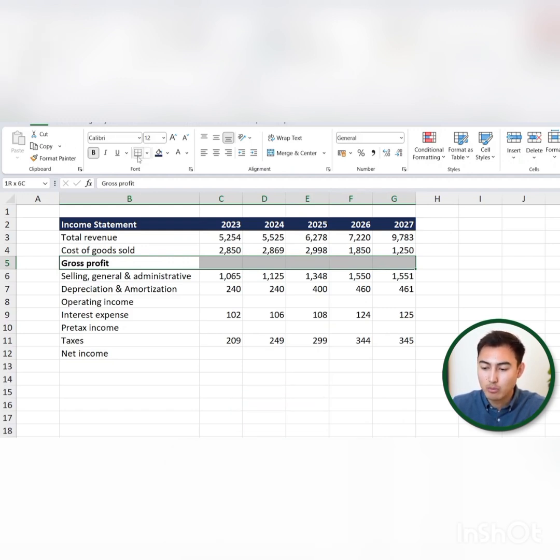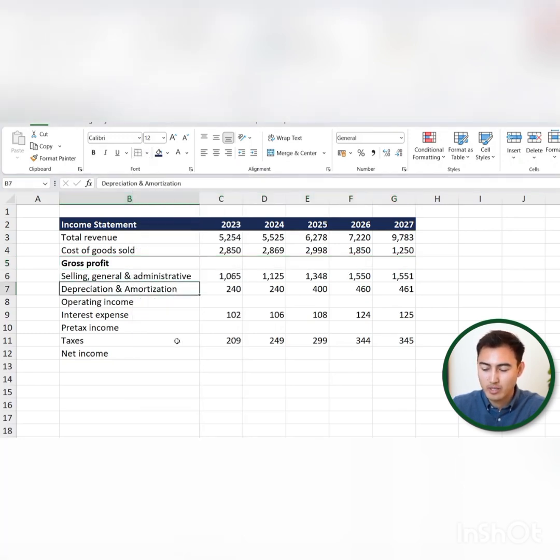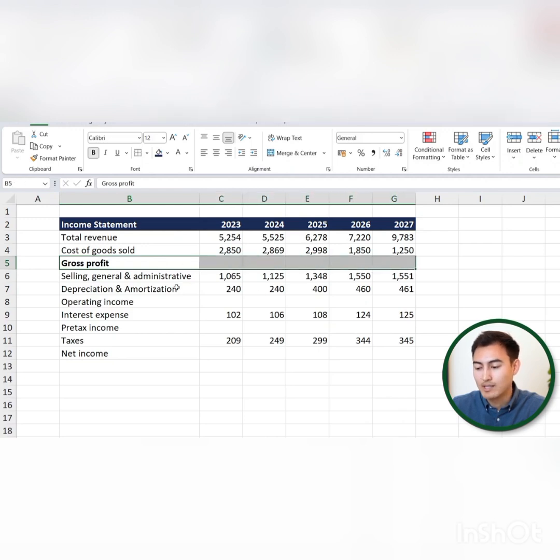and we can also add the borders with this thing over here. So we can go to that drop down and let's say we go for a top border. Now you can see what that looks like. So we're simply gonna select this whole first one and copy that format across these other ones.